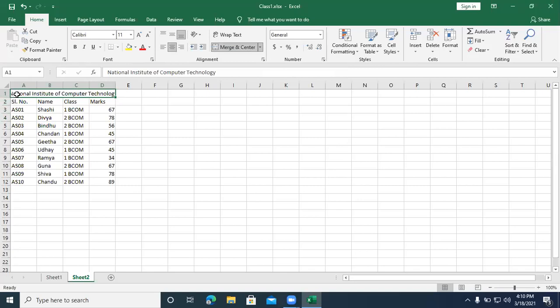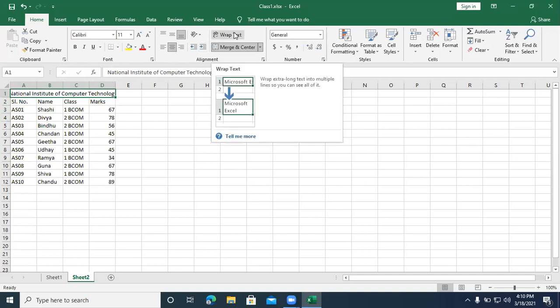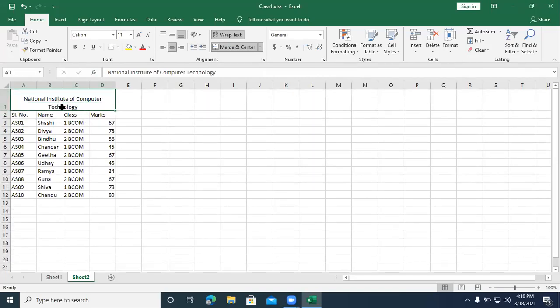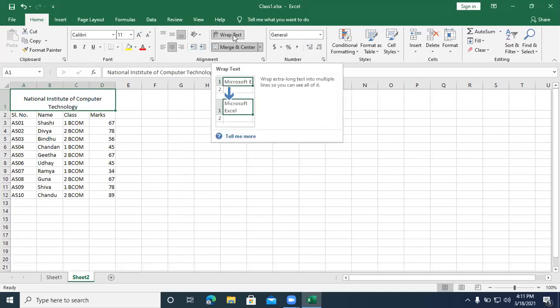I can also make my text appear one line below another, wrapped inside the cell across multiple lines. That is Wrap Text, which displays your information in multiple lines within a single cell.